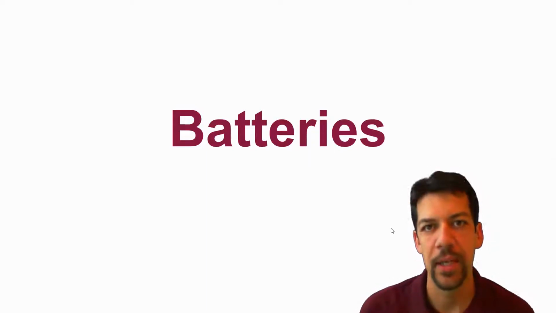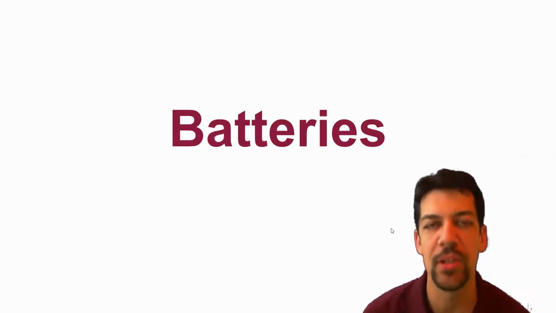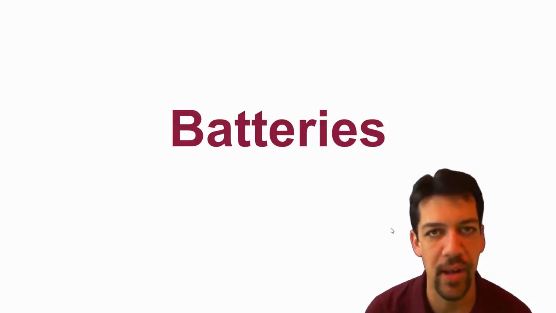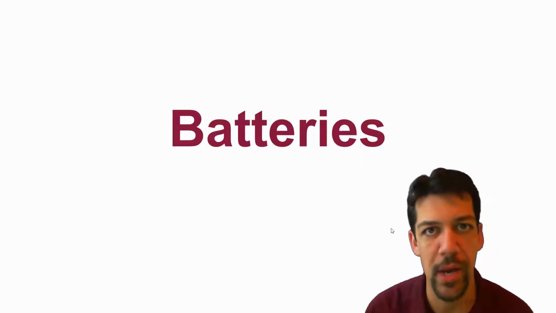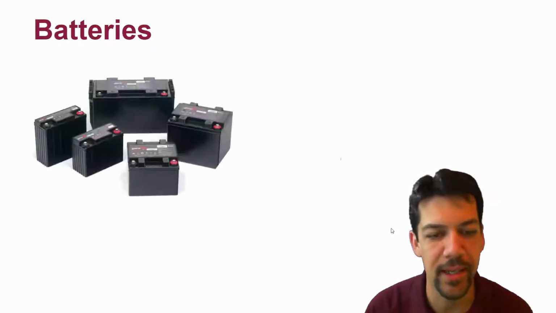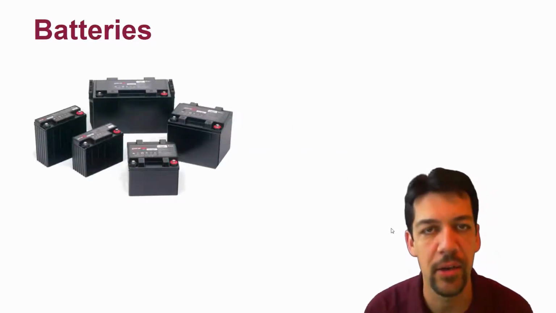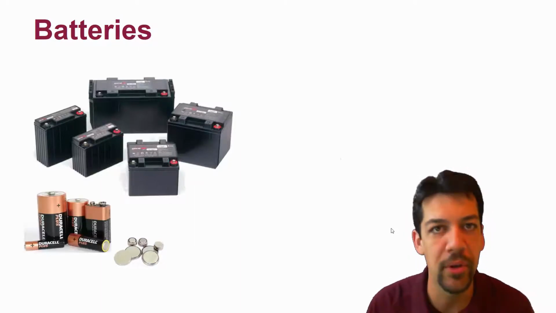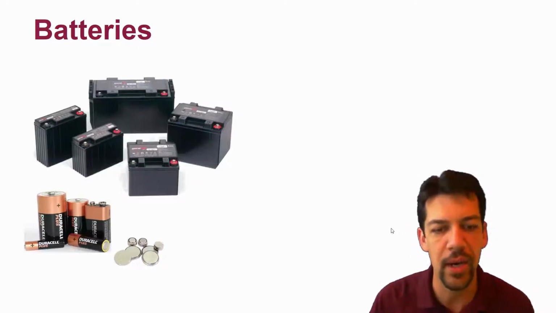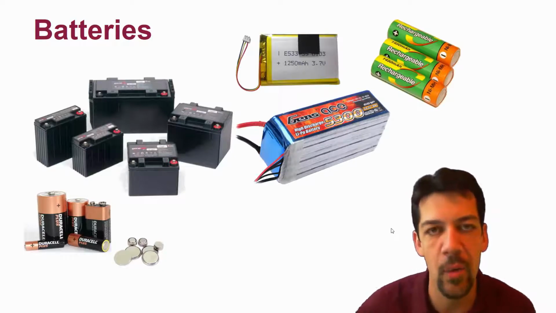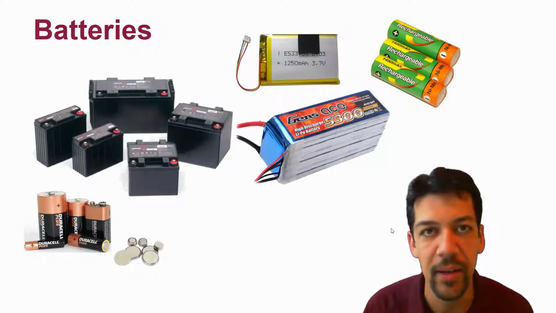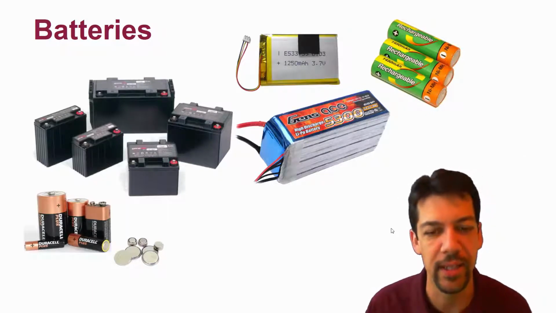If a wall power supply doesn't cut it, if we need things to be portable, if we need things to be useful in places where power is not accessible, then of course we turn to batteries. And we're super familiar with batteries. They come in big, huge sizes like we might find in our cars or our emergency power backups, or they might come in little tiny coin cells. We've got the batteries that we put in our remote controls and use in all kinds of things, and we've got the batteries that power our modern rechargeable devices, like laptops and drones and all kinds of stuff like that, right?